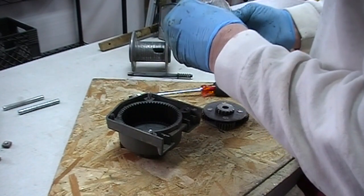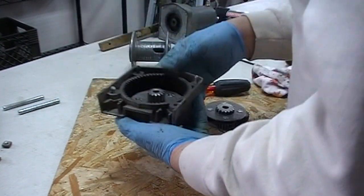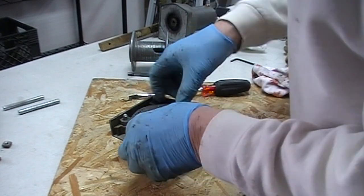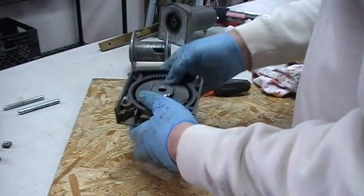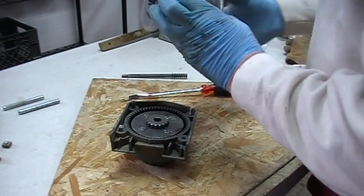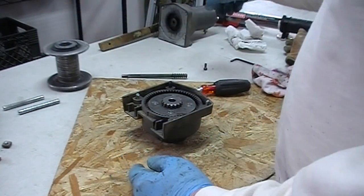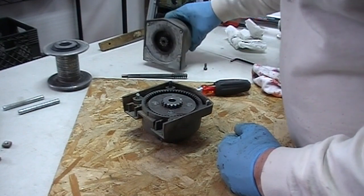I'll take the little sprocket and put it in there first — that will be a little easier. Got it in; took some wiggling. I had to get that other gear centered, and this one goes over with the wide gear to the top. That's in there. Then the gear axle will go through the spindle, and the spindle will sit on top. That goes back together like so. This side is all cleaned up; I'm going to grease it and put it back together. Then I'm going to take the motor side apart and do the same thing — clean up all the gears in there. The grease looks really hardened in there also.